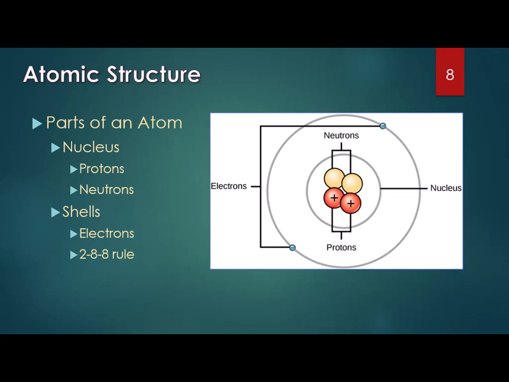And basically the atoms are happiest when their outermost shell is full. So the first shell has up to 2, the second shell has up to 8, and then the third shell has up to 8. They're most balanced or stable when the outer shell is full. That's where the 2-8-8 rule comes in. That's what makes atoms the happiest, when their outer shell is full. So if we remember those 3 numbers, 2, 8, 8 for the first, second, and third shell, you'll be good to go.